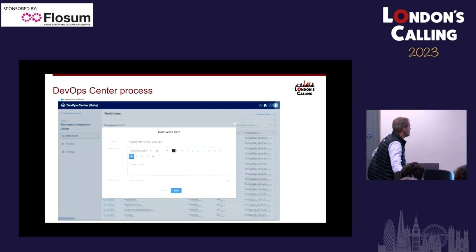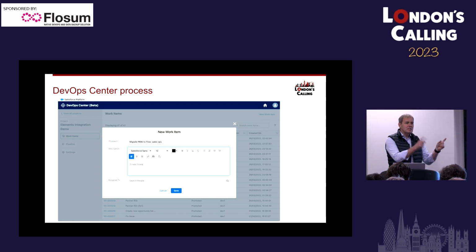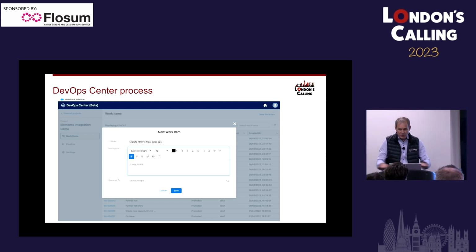Work items are incredibly simple. They are designed to be a very simple ticket to know where stuff is going through. I think quite rightly they very consciously decided to not make this a ticketing management system. This is a deployment management system, and actually the definition of the story, the definition of a piece of work, needs to be managed somewhere else, and then this gets linked through to it. So that might be in Jira, might be in Azure DevOps, it might be in our system, but this is a placeholder with a very simple description. If you actually want to view this as your ticketing system, it is not a ticketing system. It is a deployment management system where there is a piece of work with associated metadata with it.